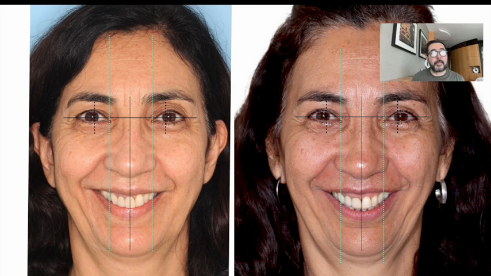If you want to understand it better, because I can't start from one point. People ask me, what can I do in this case? And show me just the casts. And it's difficult for me to tell them, look, I can't say what to do just looking at these two casts that you're showing to me. You need to understand that the diagnosis, the treatment planning, and then the assessment of the treatment planning and the diagnosis during the treatment, they must be complete. So that's why I'm doing this today. I think I can help people to understand better biomechanics, to understand better diagnosis and treatment planning this way.